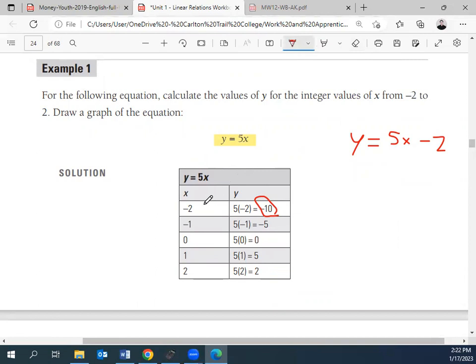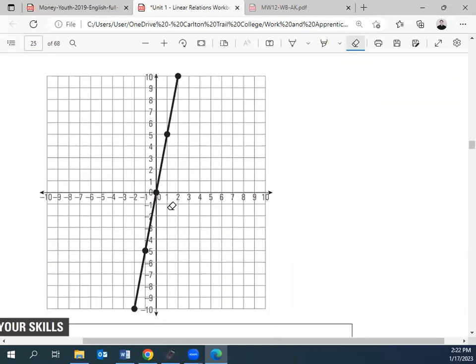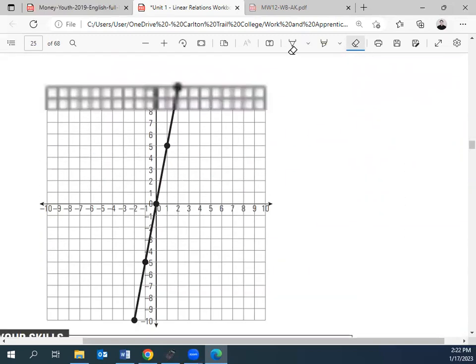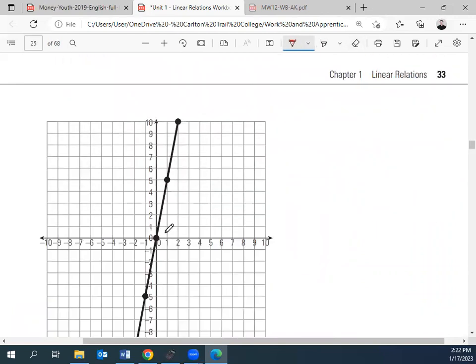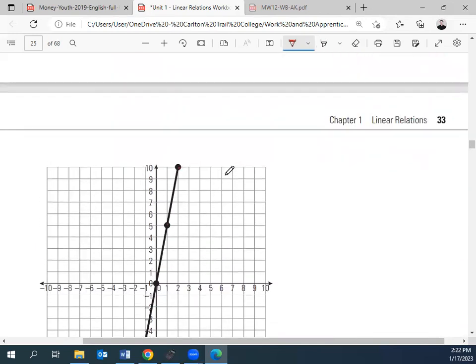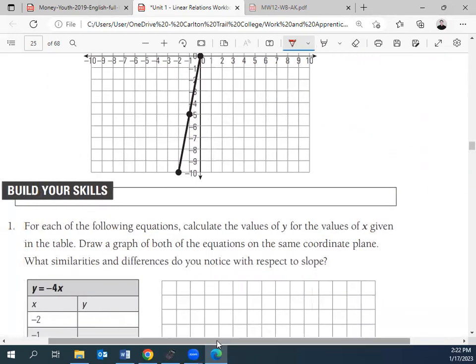So they just took any point and they were able to basically fill in the blanks. As long as you know everything in an equation except one single thing, you can always find what's missing. Let me just erase that. There we go. So this is what they ended up coming up with. All they did was figure out, what's the y going to be when our x is 0? What's the y going to be when our x is 1? What's the y going to be when our x is 2? And so forth. They just kept going up and up like that. And that's what they were able to use that equation for, to make one.